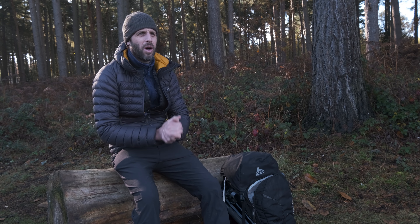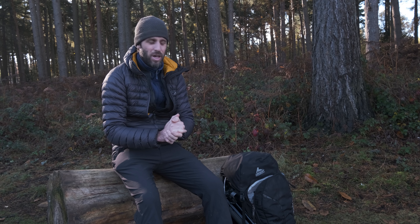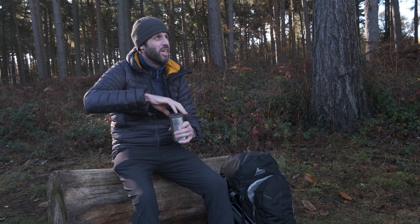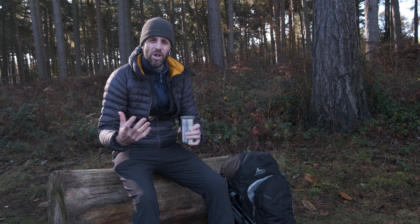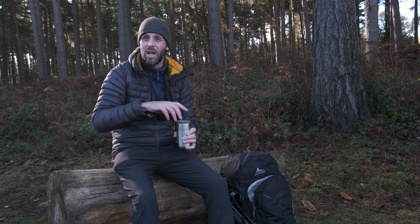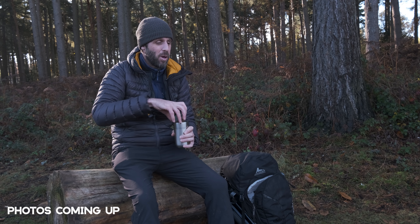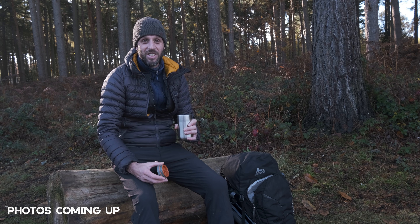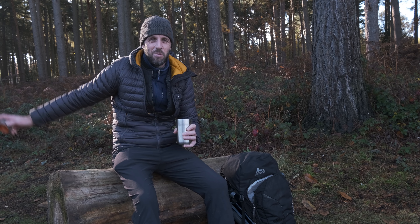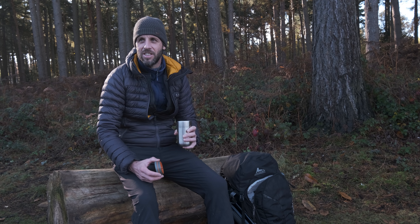What an incredible few hours I've had down here this morning — really really enjoyable. Just going to grab my coffee. Absolutely stunning, not a breath of wind, really quite atmospheric misty conditions with that light coming through. Absolutely perfect for woodland photography. I hope I made the most of it while I was down there in that beech avenue. Fantastic colours there, really really nice.